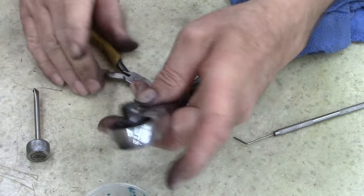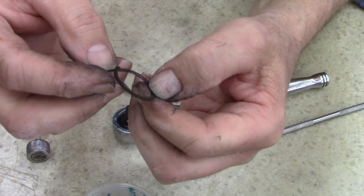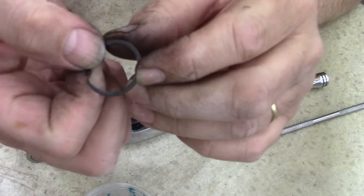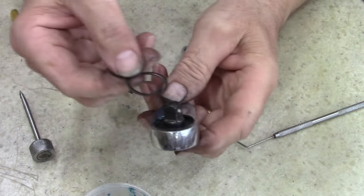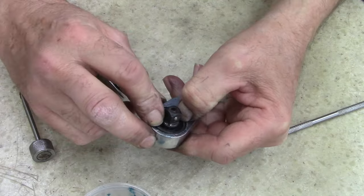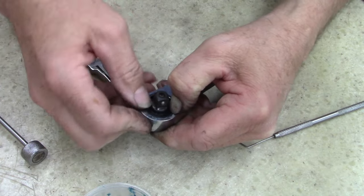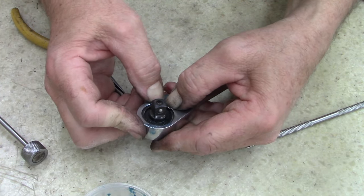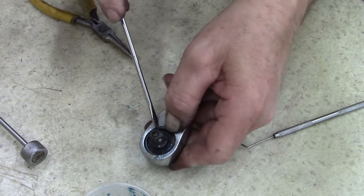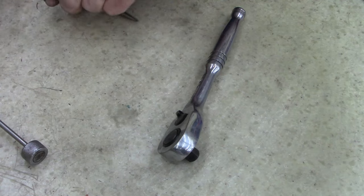Left or right? Okay. Now, fingers are all greasy. Let me clean this ring up with the Dremel, get some of that rust. I'll be right back. All right, guys, cleaned it up. Put the big side in first, and then just work it in. Should be able to just work it in. There. Nasty. I hate when you get grease all over everything.